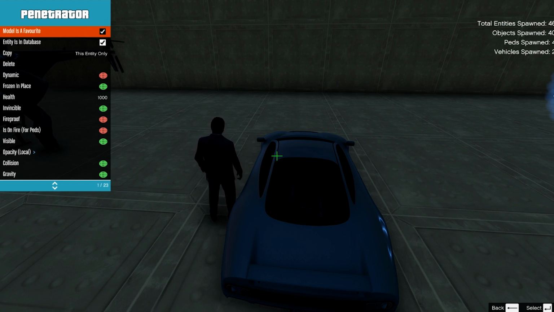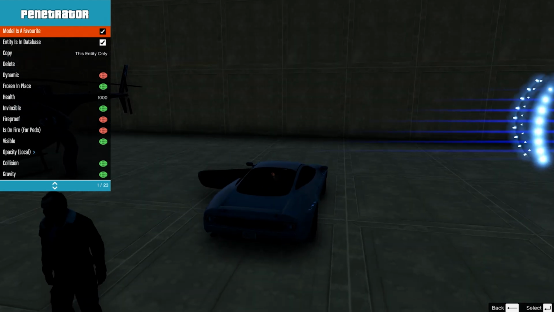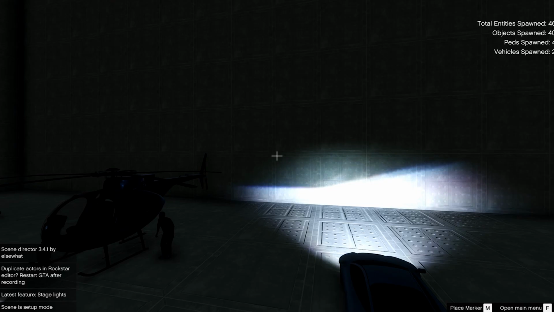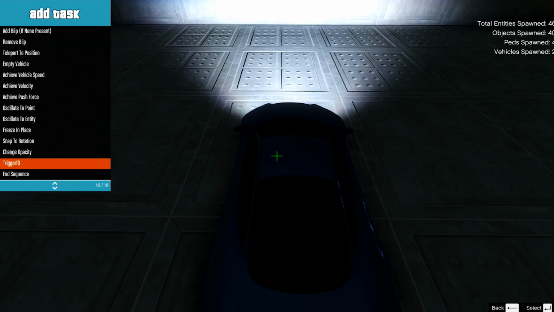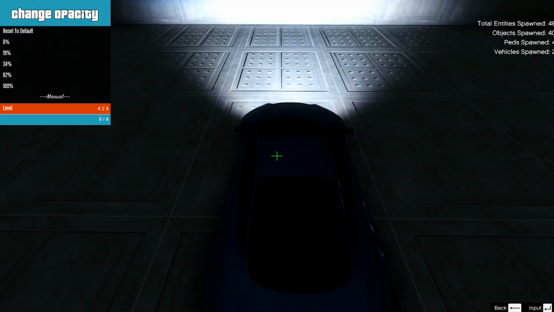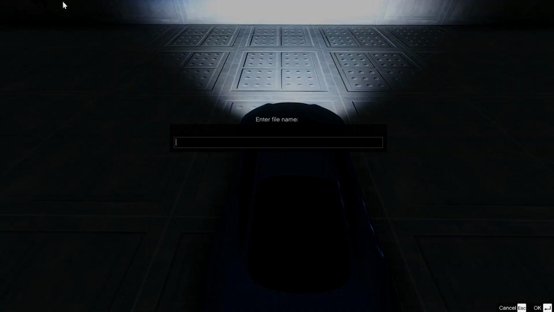It requires a lot of individual tasks. Spawn a vehicle and let one of the main characters sit in it. Preferably activate the high beams as well. Then you add the task change opacity and set it to 2. Now you could repeat this process another 38 times, but there's a faster way.